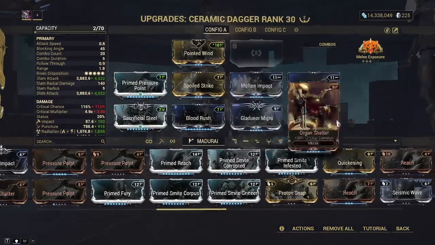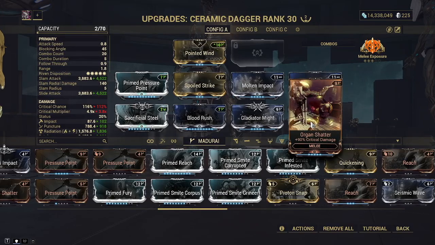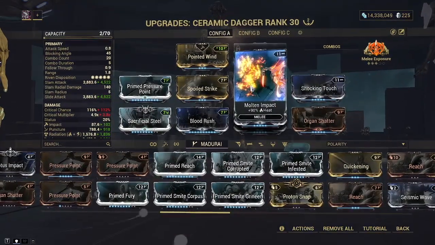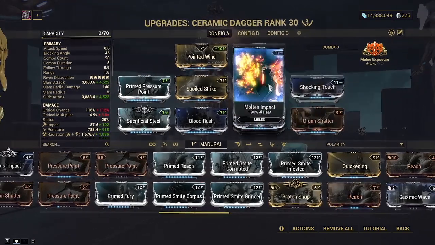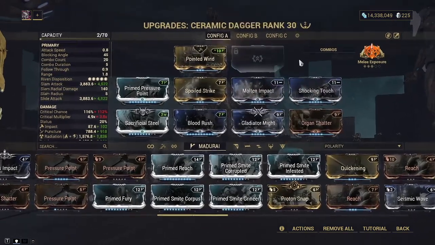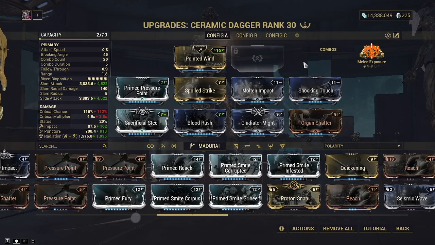Gladiator Might and Organ Shatter are for critical damage, and then we have Molten Impact and Shocking Touch. This is so we can mod for Radiation. Radiation damage is very good against alloy armor, it's very good against the Indifference Facade, it's very good against robotics. It is becoming increasingly good, especially with this new update.